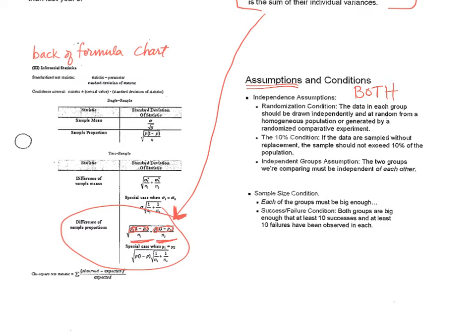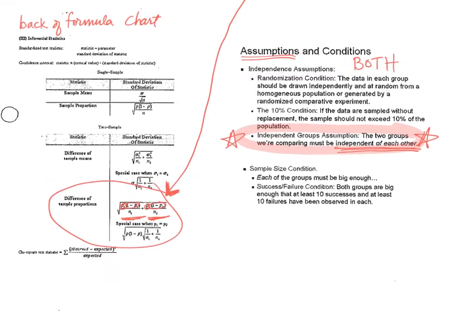The one main difference is this right here. Because we have two separate groups, in addition to the conditions, we have to say that these are independent samples, that a person in one group is not in the other group. So I think that makes sense, that if you're comparing data of two separate groups, you don't want somebody to be in both groups. That's kind of messing up your data. So we have to show that these two groups are independent of each other. And so that's another statement we will make. All right, you still do the sample size and such.